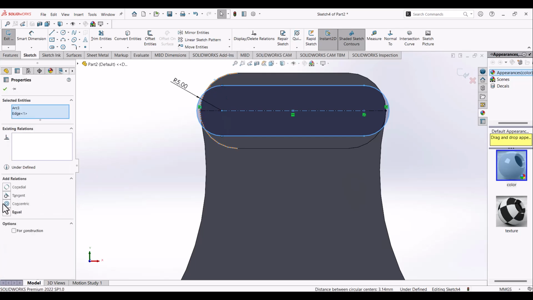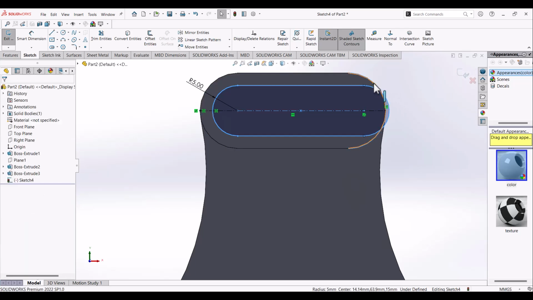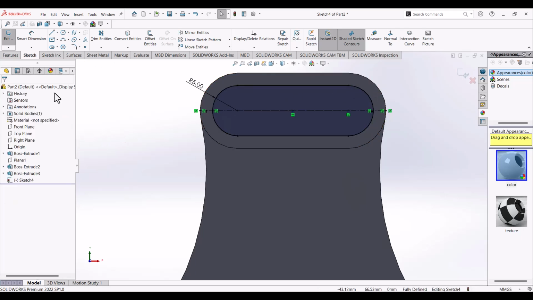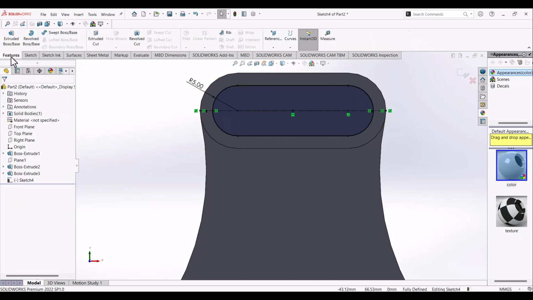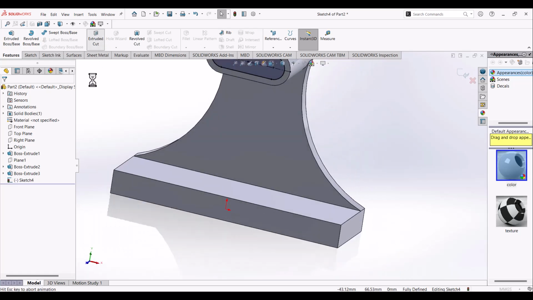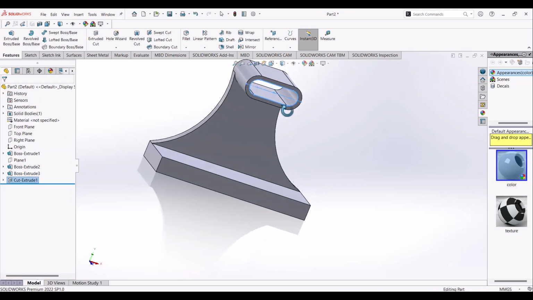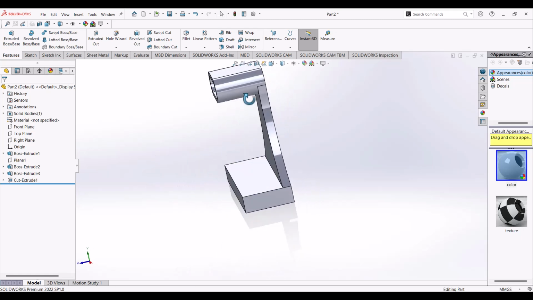Make it concentric. Select this and select this. Let's make it concentric. Then we go to extrude cut. Select true or accept. So we get this.